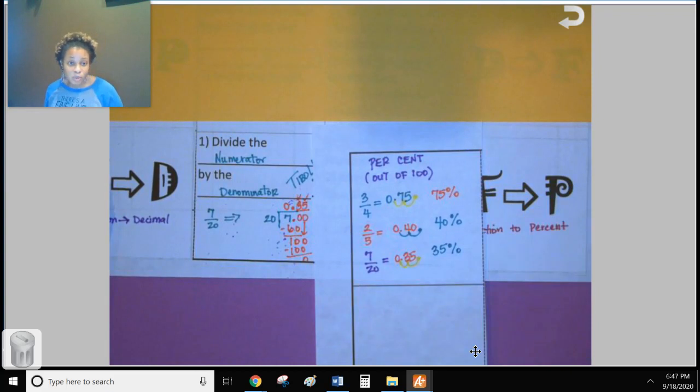Can you have a decimal point in your percentage? Yes, 12.5%, 35.5%. You can have a decimal point in your percentage. Percentage is not always a whole number. These examples just didn't have one, okay? So if you see one later with a decimal in the percentage, you can have it. You only move it 2 places to the right. You're not trying to make it a whole number.